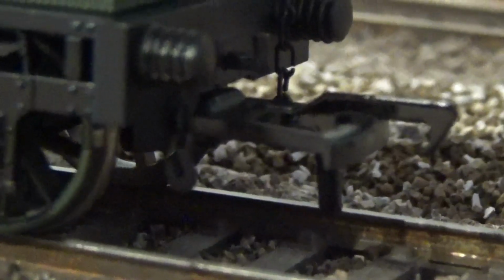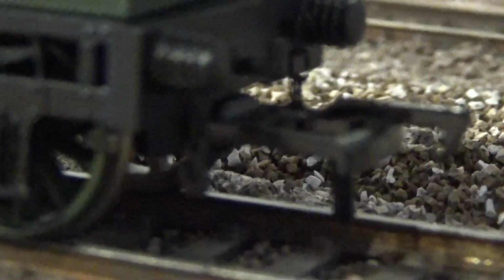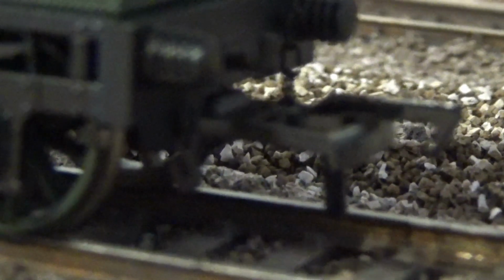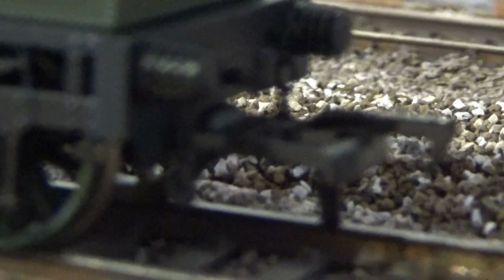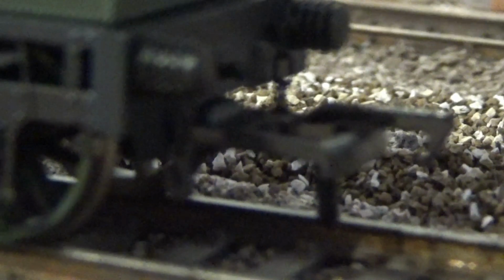Now, I think this could be because before they announced Lion, Rapido announced they were doing the Titfield Thunderbolt models, and of course they were producing Thunderbolt. And obviously that would need tension lock couplings to allow it to couple up to the rolling stock that you get in the pack, that you would have seen with the locomotive during the film, then they decided to come out and announce Lion, so that's probably why the tension lock couplings are there. But if you like Rule 1 and you want to just run the model with whatever you want, then the couplings are there for you to do that if you want.